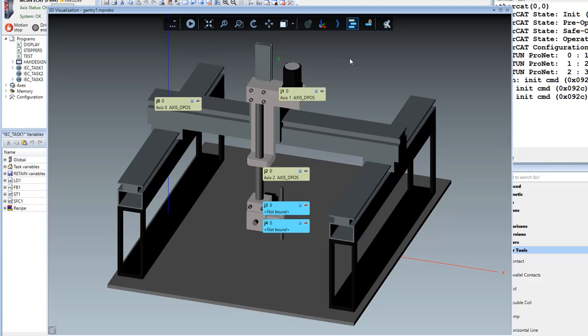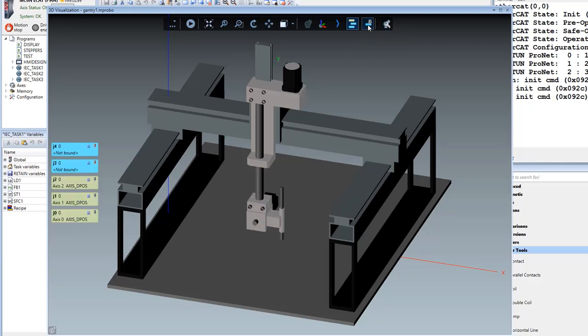This is actually running some live axes, isn't it? So I'm not sure how wise this is, but anyway, we'll carry on. Having decided what axes I'm going to join them to, you obviously have to scale the movement you're going to do to suit the actual model. To tidy this up, I can move those off to the side so that they're not in the way, but they still exist there. It's just put them in reverse order for some reason.